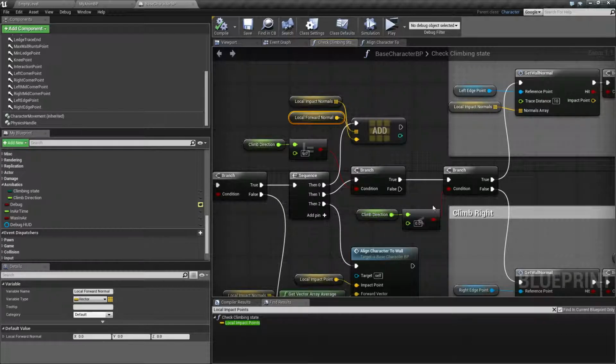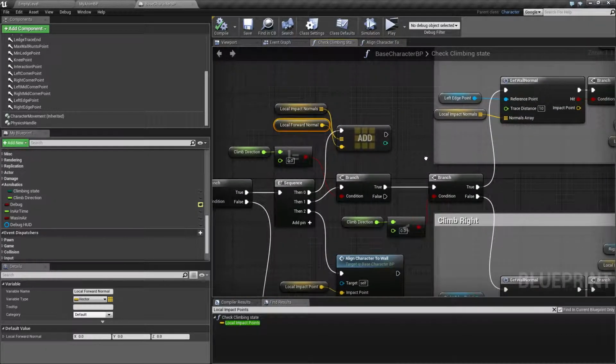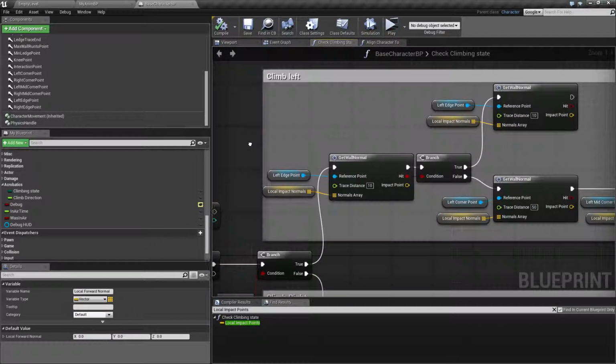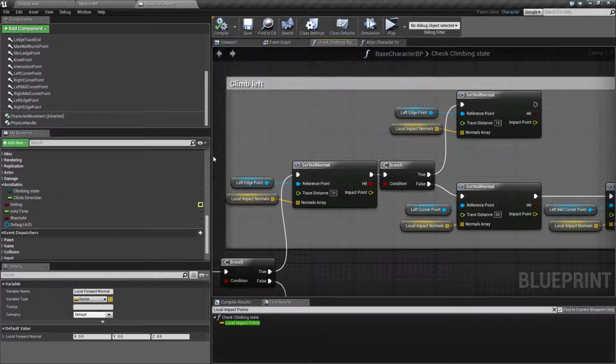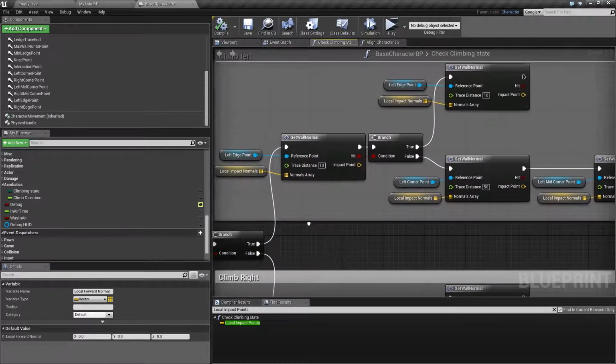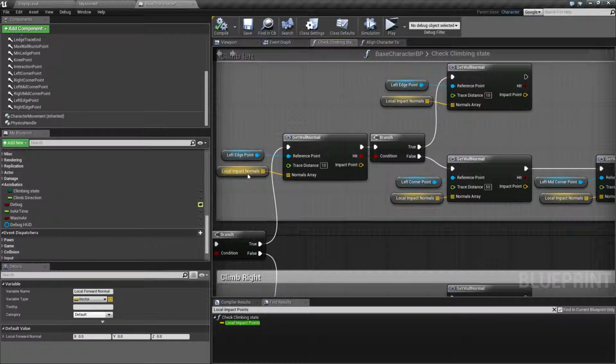But if we are moving in one of the directions, I will, in this video, only concentrate on the left one, because the right one is exactly the same, just opposite. So I have a left edge point, and I have a left corner point and a left mid corner point. So these 3 points I try to gather an impact normal from.